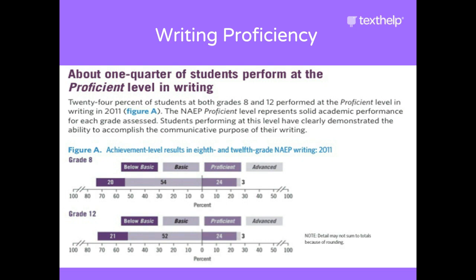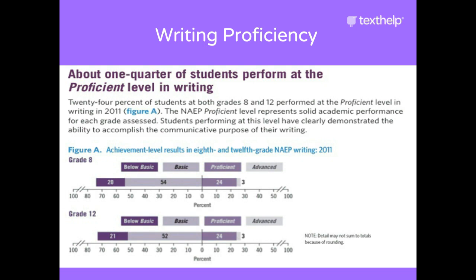The National Assessment of Educational Progress, what's known as NAEP, is a periodic assessment of students in our country that's designed to provide snapshots of educational performance. The most recent data on student writing is displayed on the screen here in two graphs. Figure A shows student achievement in writing at both the 8th grade and 12th grade level on the 2011 NAEP writing exam. What's significant about this data is it's one of the first times that students have been allowed to use online writing environments for a large-scale or high-stakes assessment in writing.